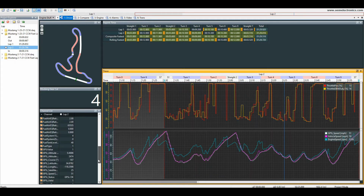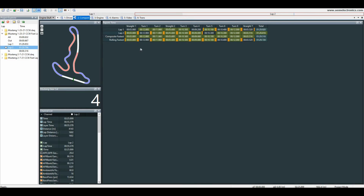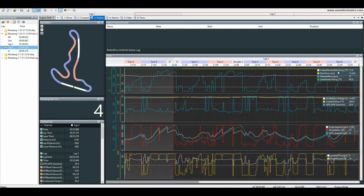You can see we get quite a bit of values from the CD-5 here, which is really awesome. So I'm going to have things like a comparative analysis through this. We have our engine analysis here, where we can see our ambient air temperature at 60 degrees. Obviously, this happened in January, so really good air temperature. Also, intake manifold air temperature. As we do different things with the intakes and with a box on or off or so on and so forth, we'll be able to see what those actually do to the car in terms of what our intake air temps look like. And yeah, we can kind of get a good idea of what the car's doing in terms of ignition timing, engine load, so on and so forth.